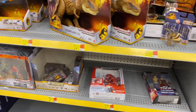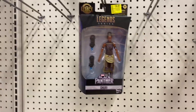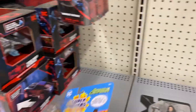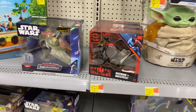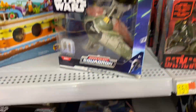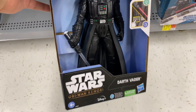Now in the action figure section, starting off with Jurassic World — a toy line that's been hanging around the pegs at Walmart. Light Year is still here. There are lots of empty pegs at this location, and there's a lone Palpatine Archive Star Wars figure. We got a couple more of those SuperMobiles from SuperPowers, and Star Wars Squadron Micro Galaxy vehicles, but nothing else new. It doesn't look like they did a restock here besides the Star Wars and SuperPowers items — but we got what we came here for.